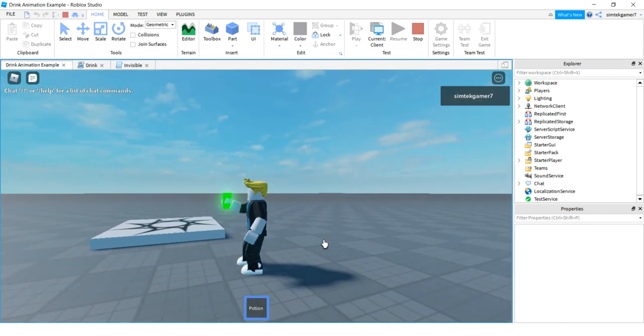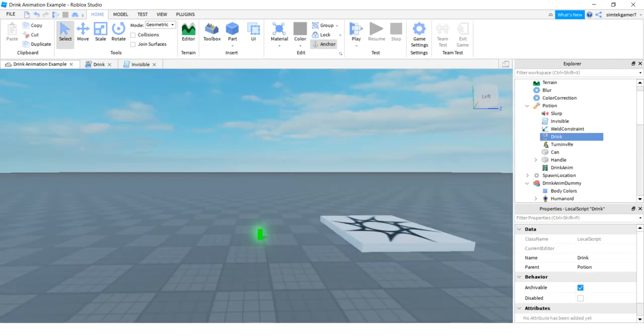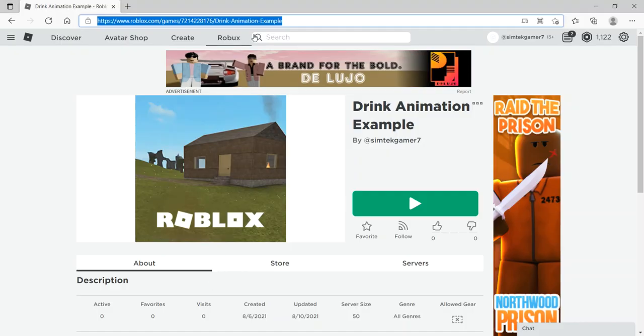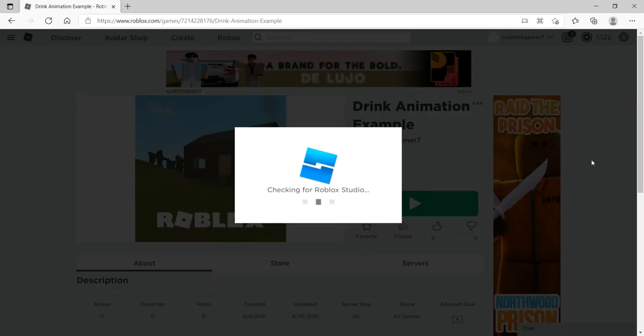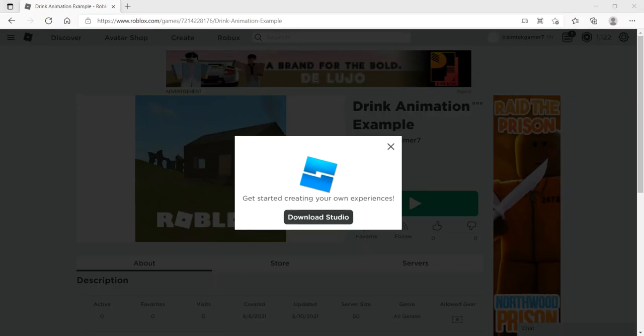I'm going to use the animation from my last video. And if you don't have that, there's no problem. Let's just go over here. I am going to share this game so it's copyable. I'll put this link in the description. Go ahead and click on that link. Go to these three dots, hit edit, and then you're going to have the exact world that I'm going to start out with on the video.